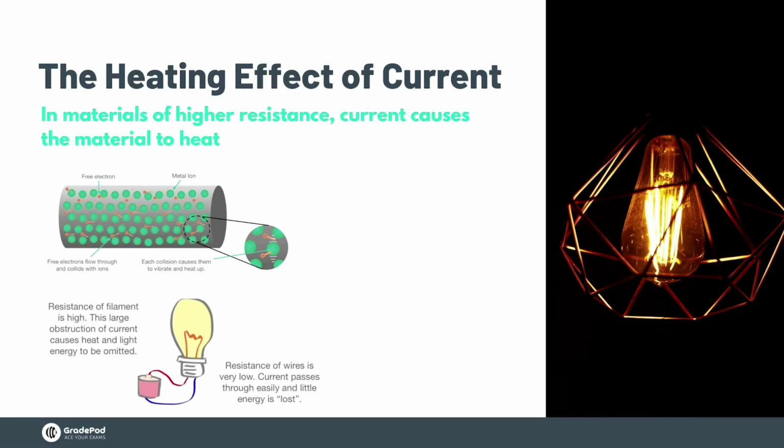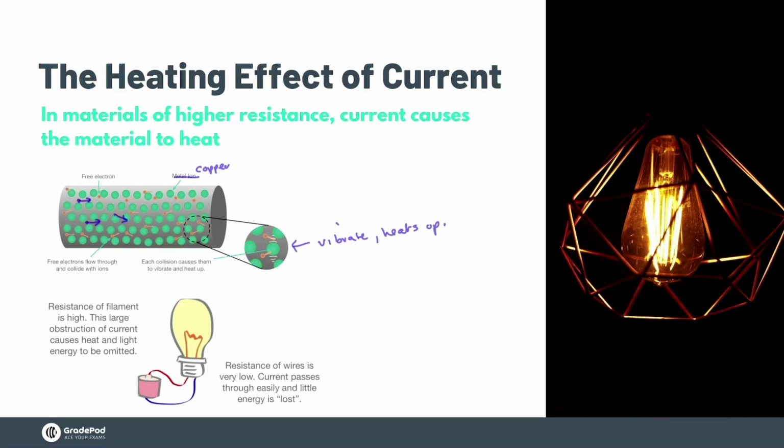Moving on to the heating effects of current, because I'm sure you've touched an electrical wire before and thought, oosh, that's hot. And it is hot, and there's a reason for that. If you imagine what current actually is, it's free electrons, and those free electrons are travelling between the metal ions. In a copper wire, it would be copper ions, or copper atoms. As these electrons push past the ions of the copper atoms, they cause them to vibrate. And when an atom or a particle has kinetic energy, it heats up. So placing a current through a wire causes it to heat up.